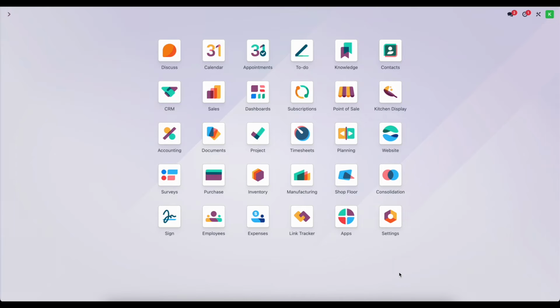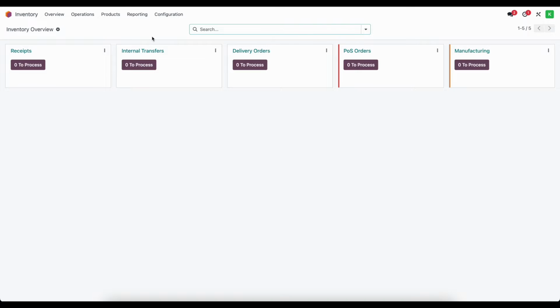In this video, we're going to discuss inventory revaluation, and what happens when we need to revalue our inventory. So let's go ahead and go into inventory. There's a couple of different scenarios where you might need to revalue your inventory. Whatever the case is, there's two different things that we want to keep in mind.